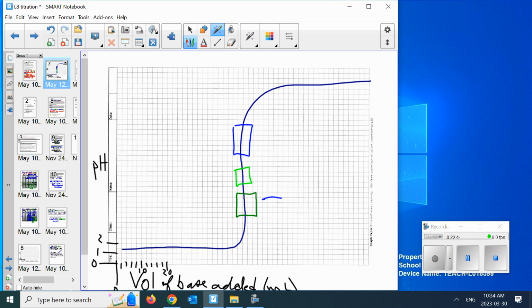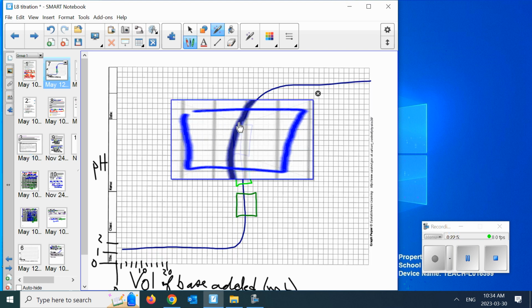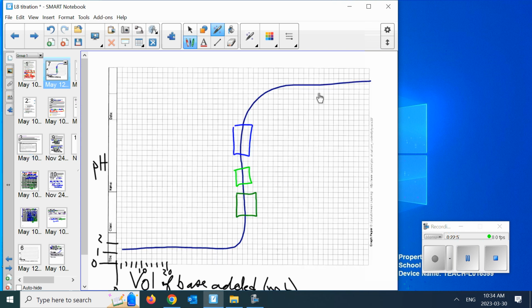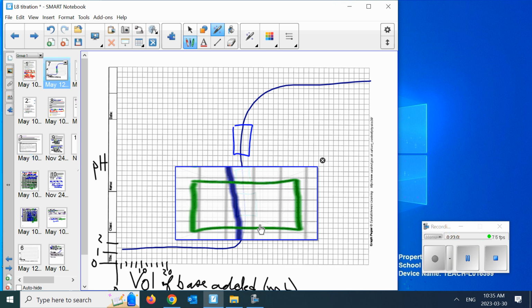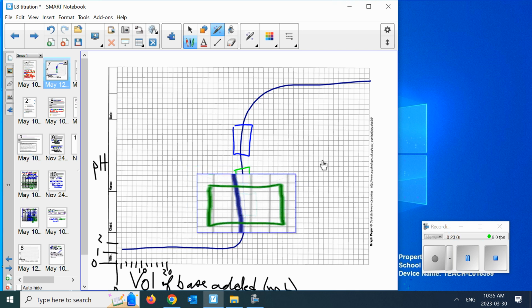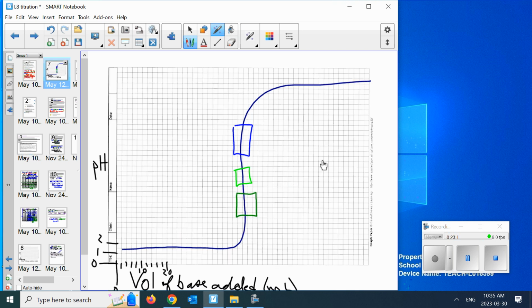But it really doesn't matter which indicator you use because it skyrockets within one drop. Some indicators actually have a pH range of maybe 8 to 10. Well, it doesn't matter because it just jumps right through that. Another one might be in the 7 zone. Another one might be from 5 to 6 or something like this. It doesn't matter. They're all going to give you the same result within one drop. And then it levels out after that. So it skyrockets with one drop, 49.9 to 50, and then it levels out.